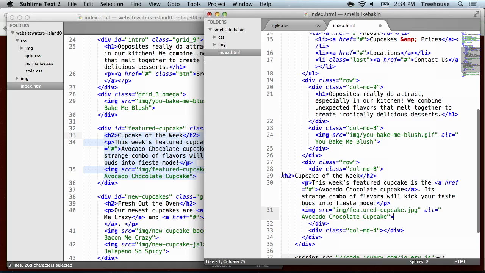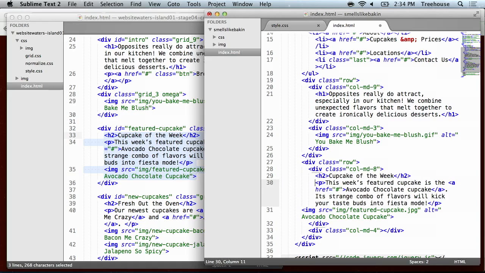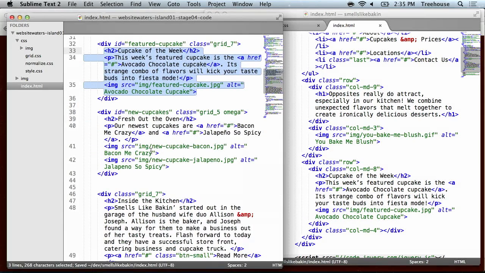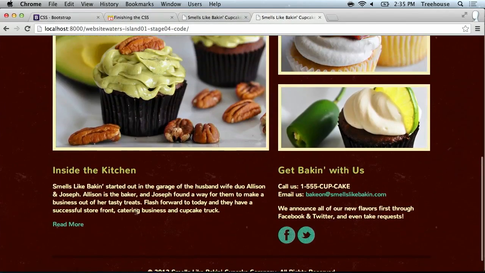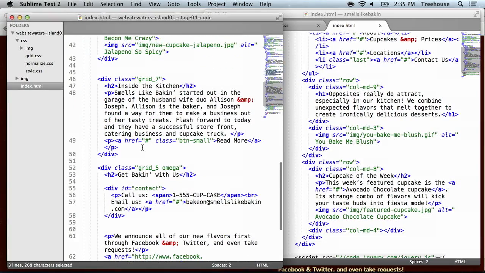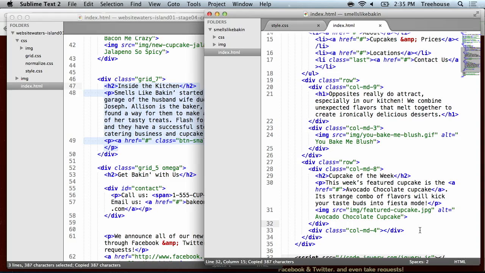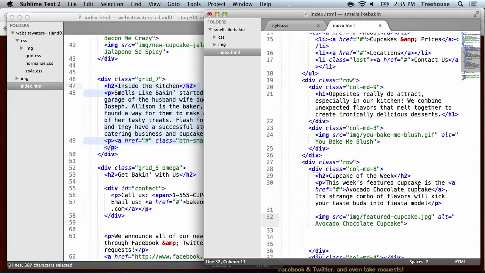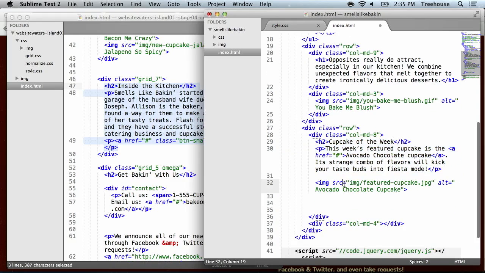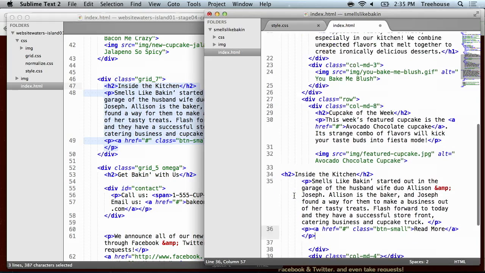There we go. Let's tab this in appropriately so we know what's going on. Okay. And then there's other stuff below that we want to grab. Actually, let's just go ahead and do all of it all at once here. Let's grab that. And we'll just put a space there so we know that we have that block of text, we have image, and then we have some more text here.